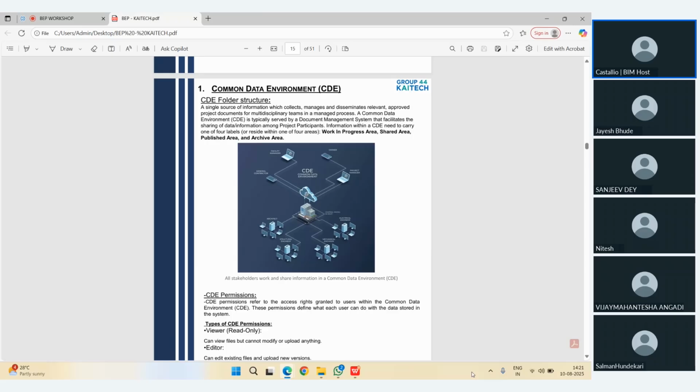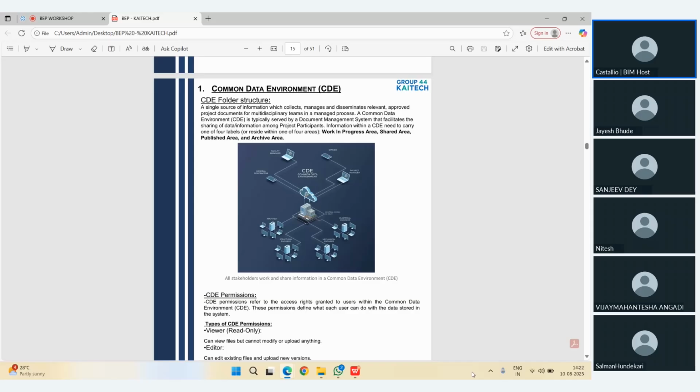Basically, a CDE platform always works with four areas, as I have mentioned. You can see here, or in the diagram also, the work in progress model, then the shared area, published area, and the archive data. The CDE is always connected to your Revit environment. Whatever you are working on inside Revit, you can easily publish that model within a click to the cloud.